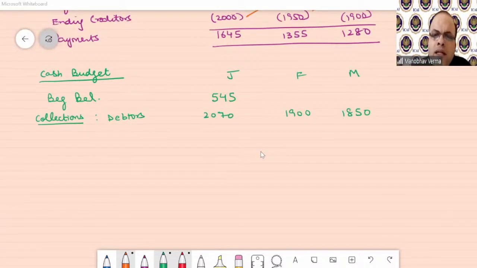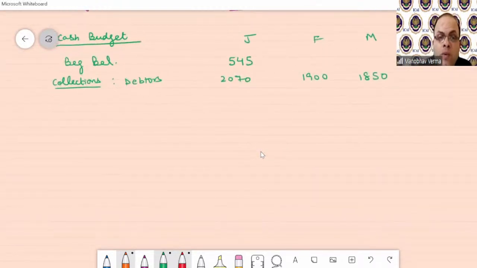hey, there is an investment balance that in the beginning was 300. It increased to 700, and in Feb it decreased. So that means probably in the month of January, I'm looking at only the investment, guys. Please listen to me carefully. I'm looking at only the investments right now. So let's do one thing. Probably we just make some space here.